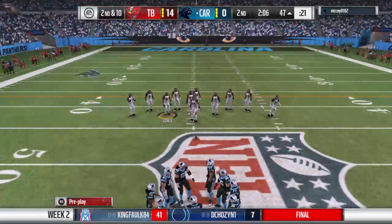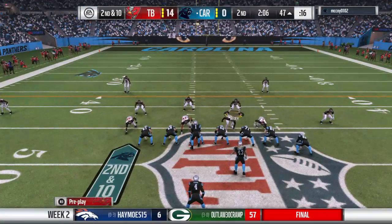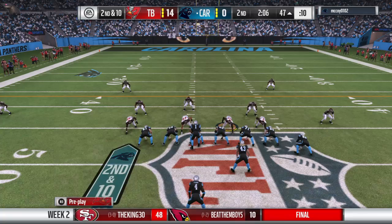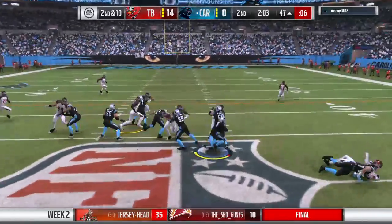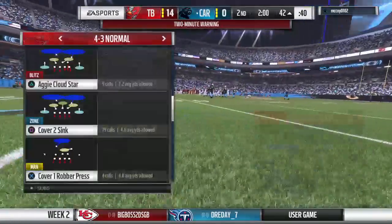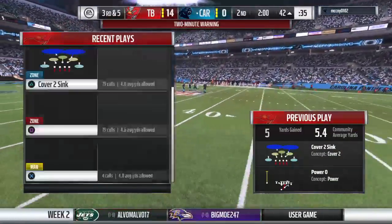And the 2-minute warning lurking. This will probably be the last play before we hit it. Yeah, they want to get themselves in position to score in this last shot before the clock hits. And they'll go ground game here with a tailback. And he's going to fight his way forward here for a modest gain. Give him 5 on the carry there, and it'll set up a 3rd down.